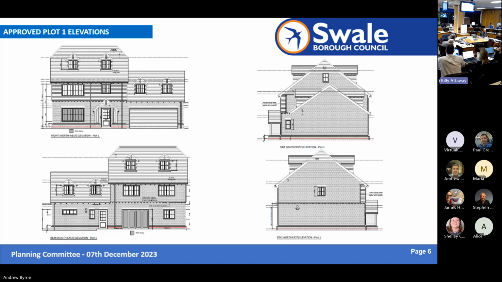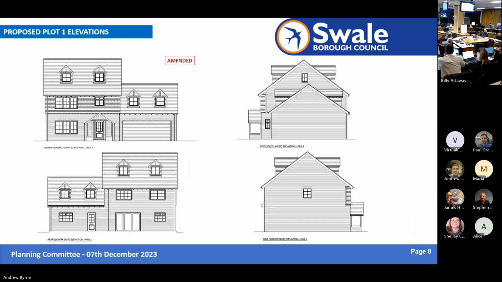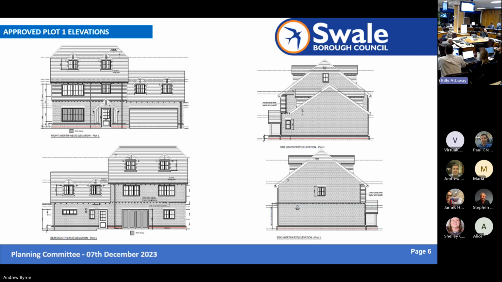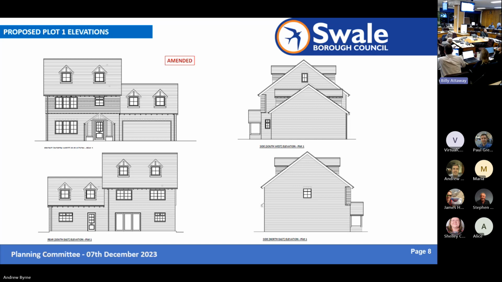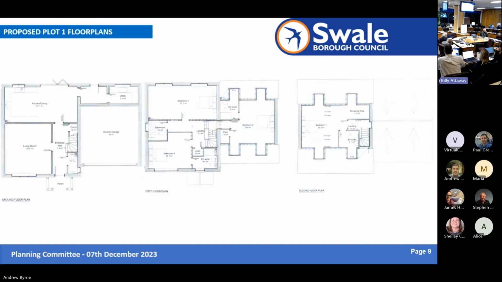And the application proposes to make a number of more limited changes to the property. I say proposes, those changes are retrospective. But the application also makes clear that the applicant intends to retrofit a number of architectural features and details that were shown on the approved plans to the property. These are the proposed plans, and the key changes are that the roof has gone from a barn hip to a gable. There has been some minor changes to the window fenestration. The porch has become slightly wider, and there have been some internal changes to enlarge the utility area and make the garage smaller, but that doesn't actually affect the amount of car parking space that's available within the garage.